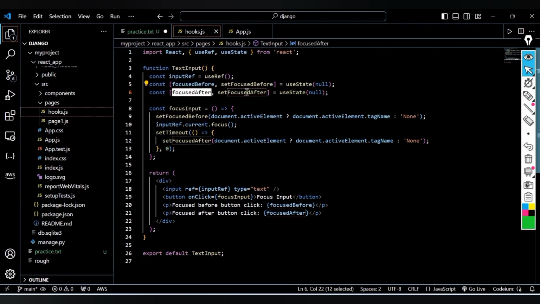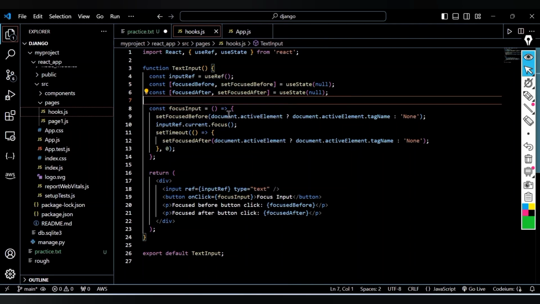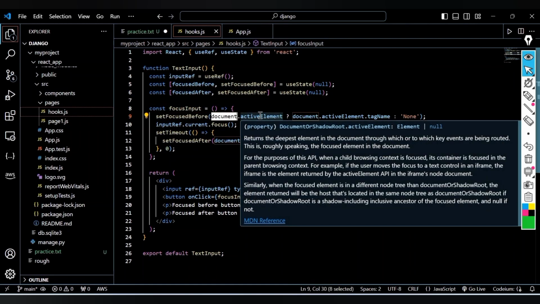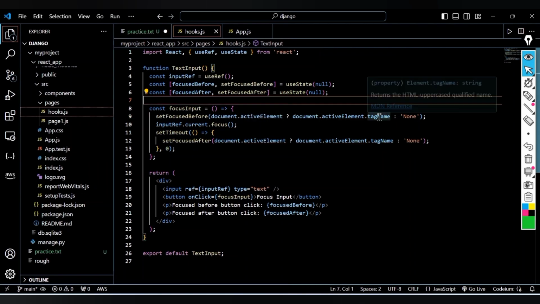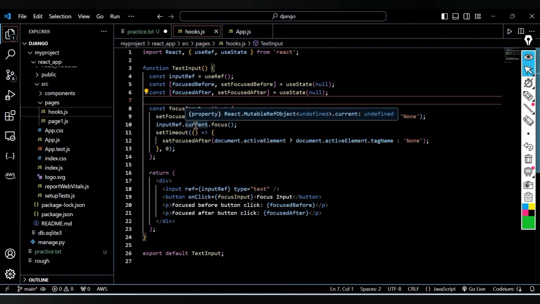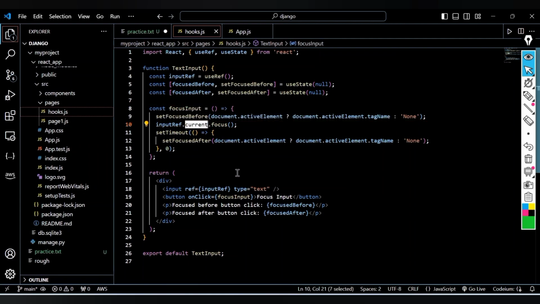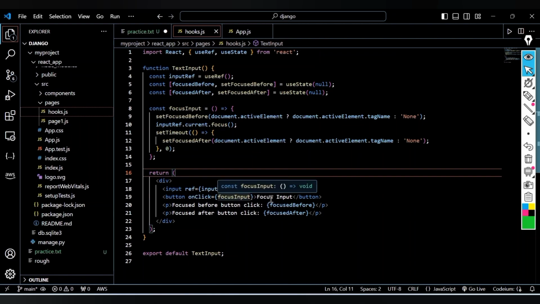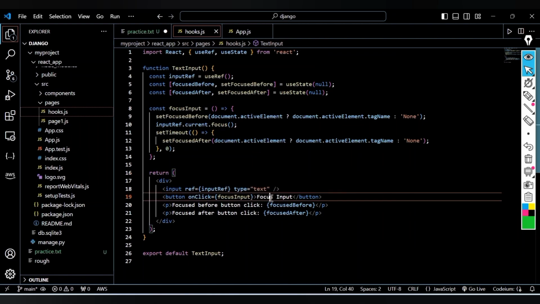Similarly, focusAfter, and from the document we are going to get the active element based on its tag name, and then we are going to focus on the current element when focusInput is performed.